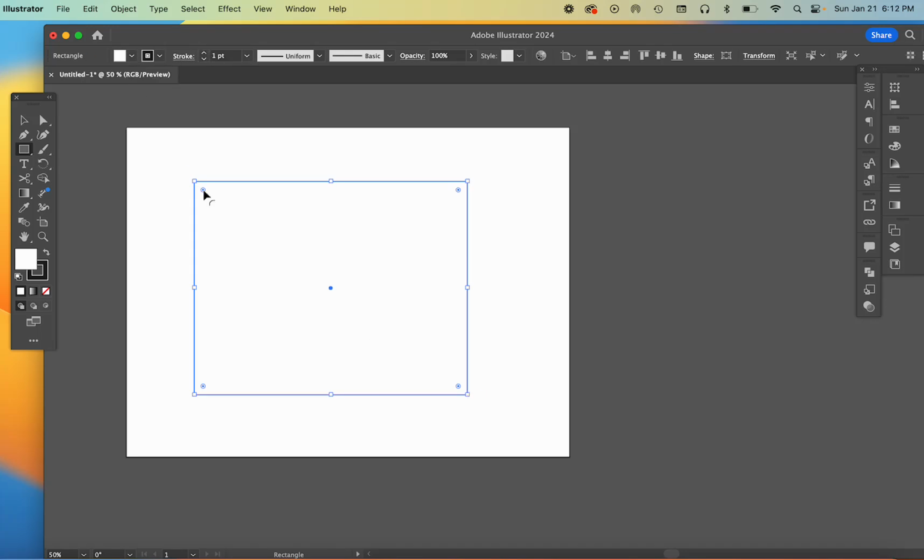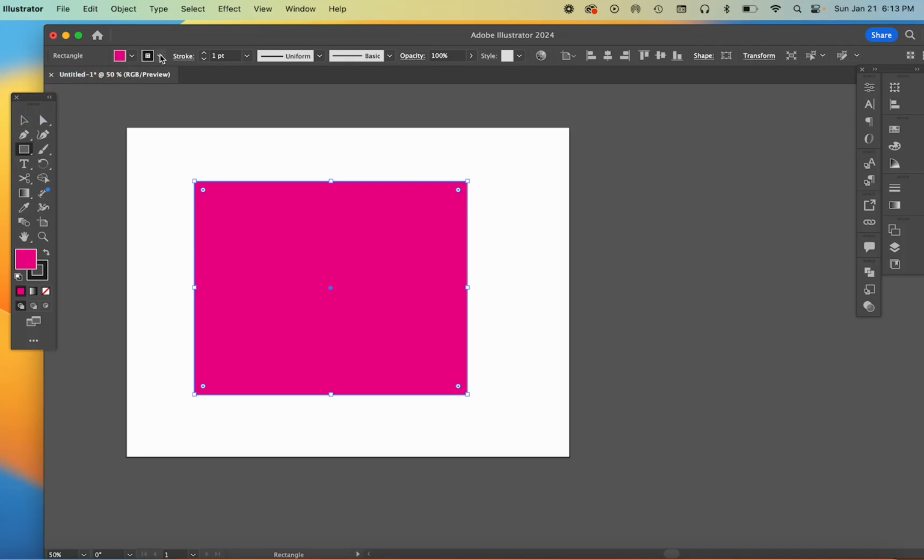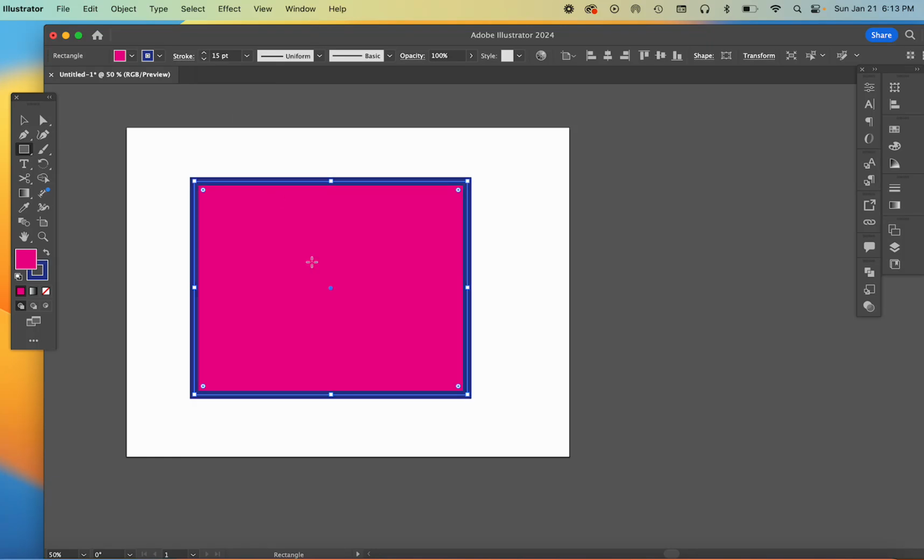And here are the ways that you can simply change the color of this object. You can change the fill, and you can change the stroke color by simply clicking here, and you can increase the stroke of the rectangle by clicking the arrows up and down right here.